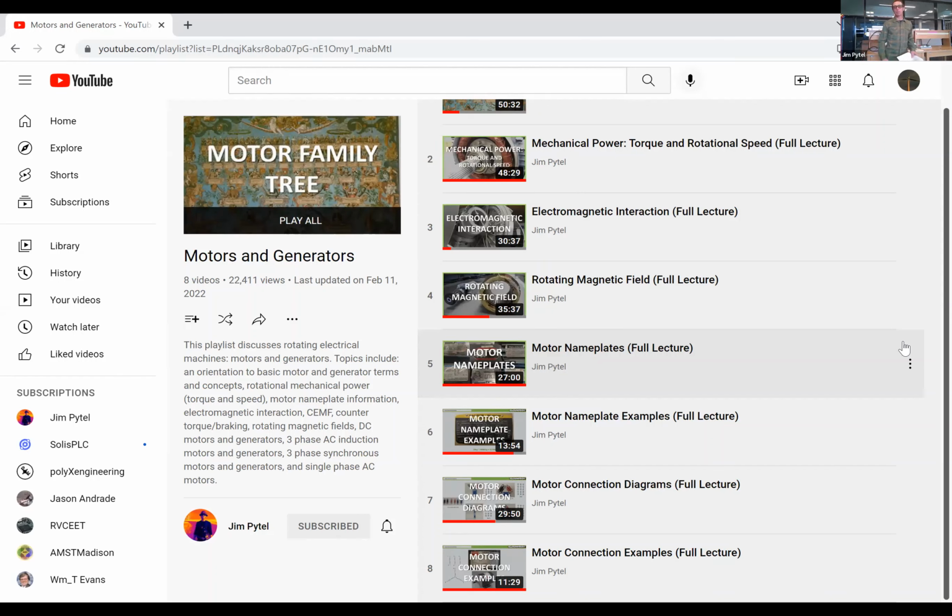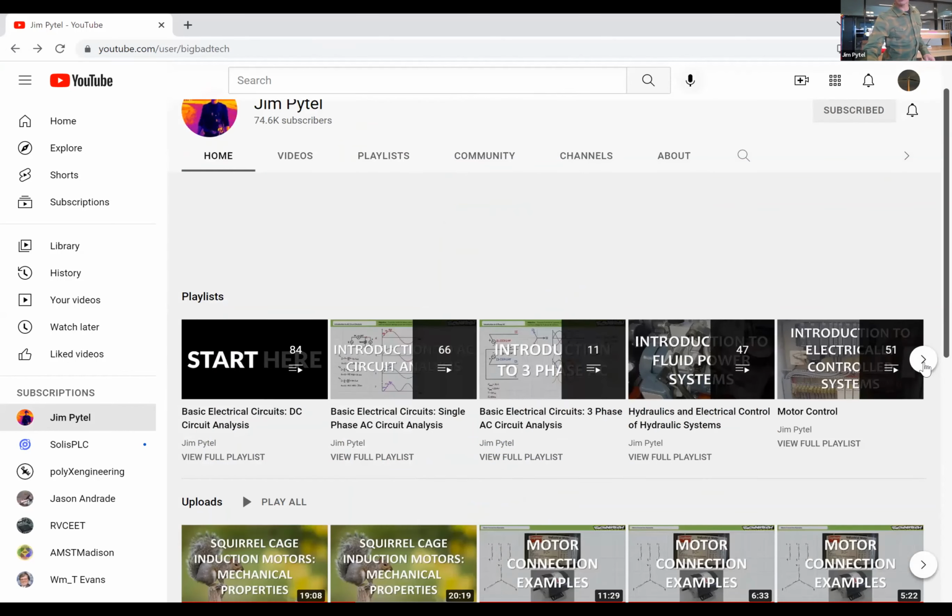As part of a new NSF ATE grant, I'm actually going to continue working on this. I'm starting some new lectures with squirrel cage induction motors, followed up by wound rotor induction motors, permanent magnet synchronous motors, and so on and so forth. So that first portion deals with that playlist. Again, that's motors and generators. Okay, now we're actually going to go into motor control. So that's the first week.